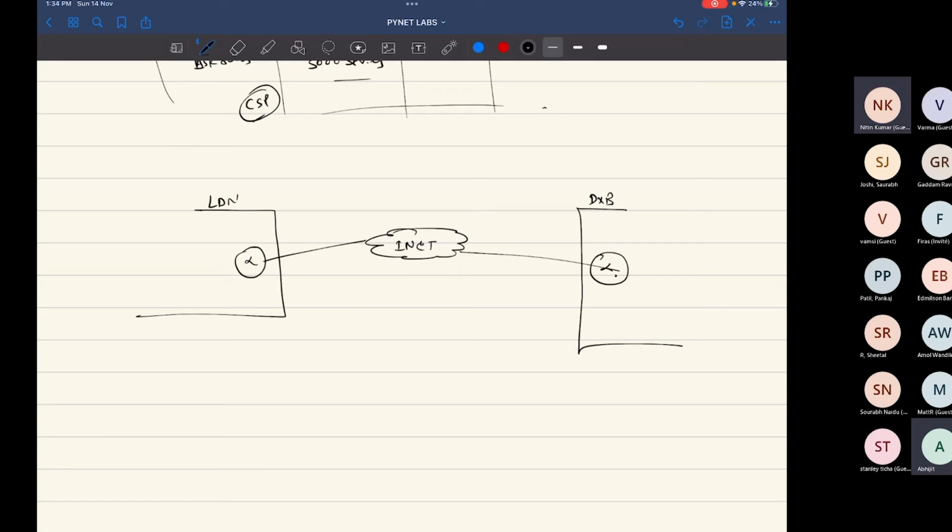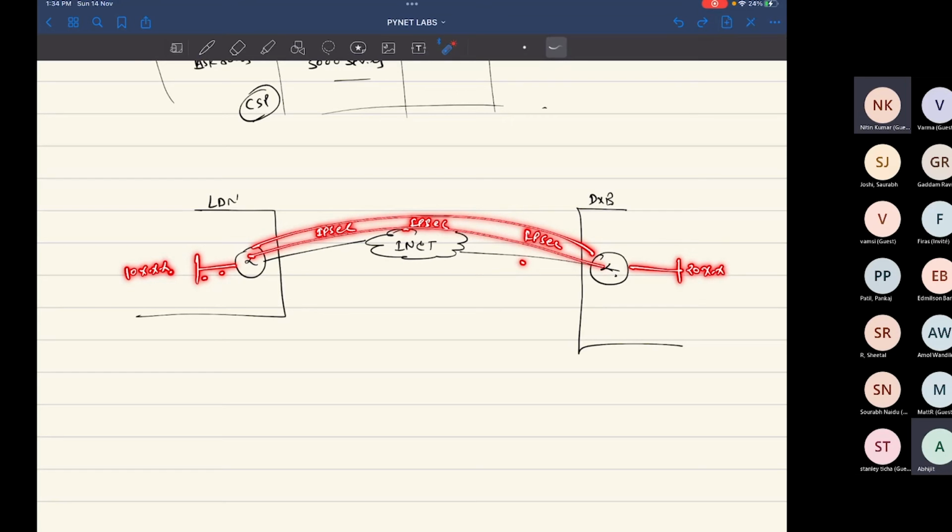What happens is your vEdge is going to form a data plane connection. That data plane connection will mostly be an IPsec tunnel. Which means that if you have any LAN segment 10.x.x.x and 20.x.x.x, and they want to communicate with each other, the communication will only happen via this IPsec tunnel.